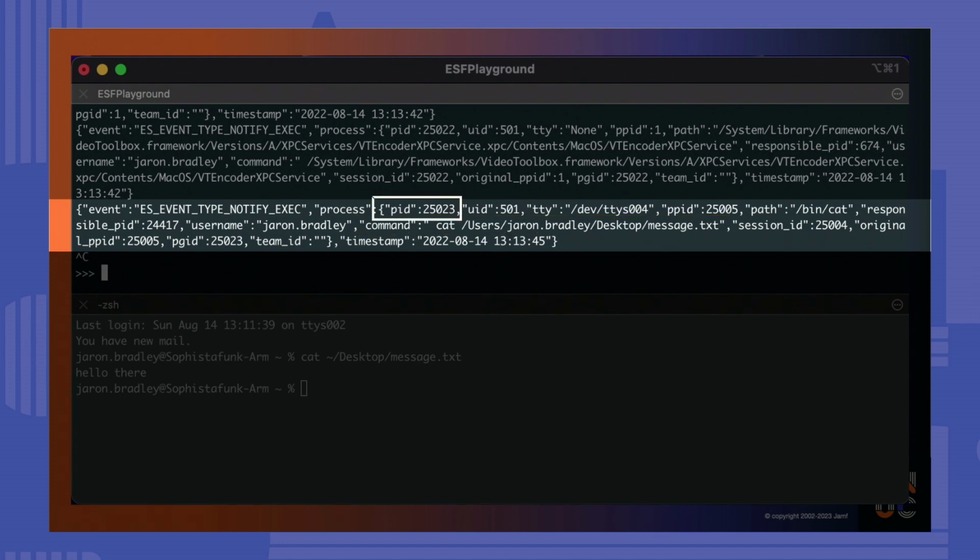We can then see that cat has its own PID of 25023. And then we see it has a responsible PID value, that's 24417. If we were to take this PID and look it up, we would see that it belongs to iTerm. So this is how macOS is tracking what processes should and shouldn't have access to various permissions, by using this responsible PID and determining if that's been granted permissions yet.